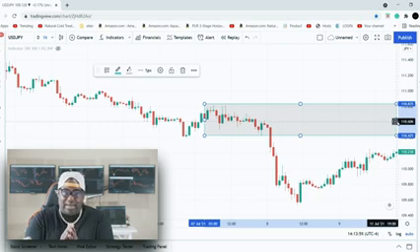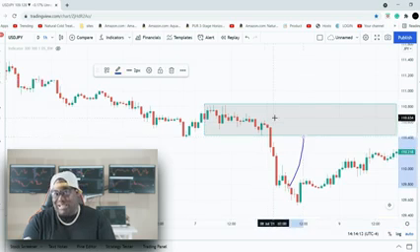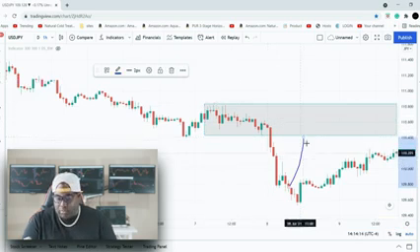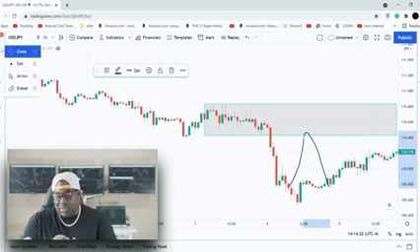And the reason why I'm doing that is because sometimes you would see the market go to that zone, and sometimes it won't even go to the last candle. So it would go to either this candle right here, hit that zone, and go back down. So what we want is to make sure that we don't miss the move. So that's why I have a nice size zone, right? So that's how I draw my zones.